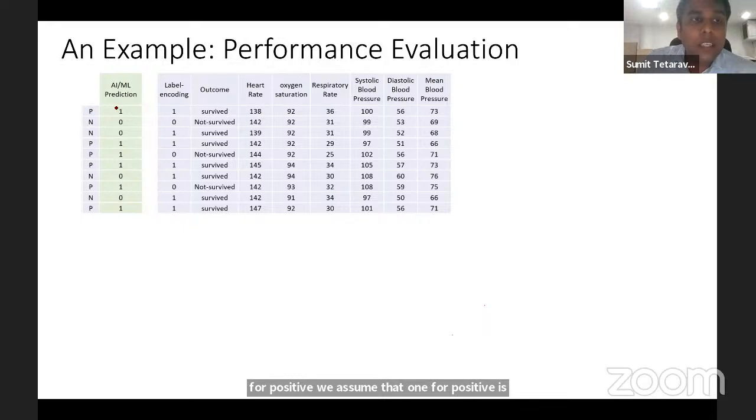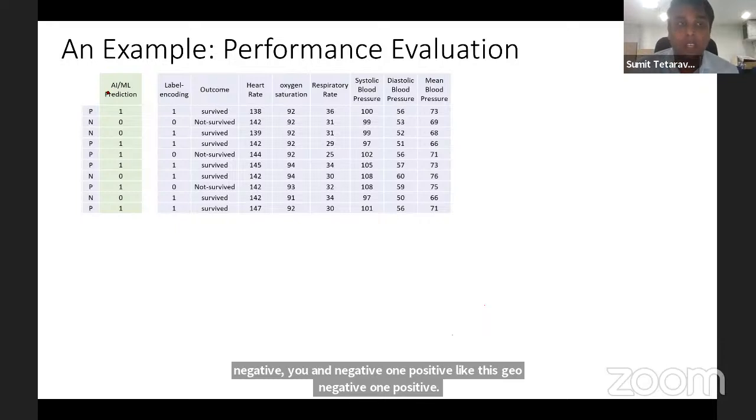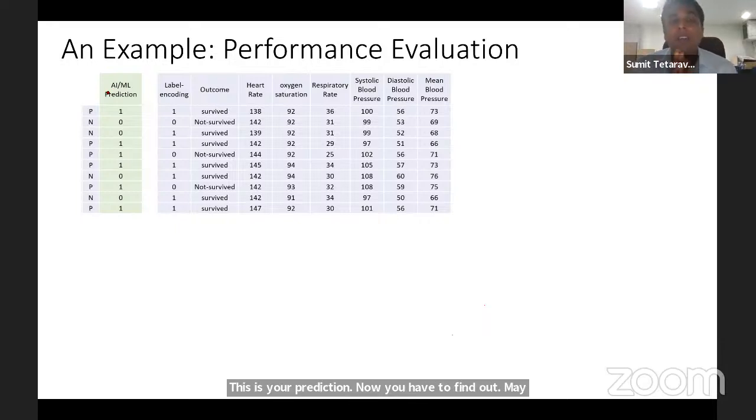Then you put this 1 positive, 0 negative, 0 negative, 1 positive, like this. This is your prediction. Now you have to find out whether this prediction is true or false. You can find that your prediction is 1 and actual is 1. It means this is true.